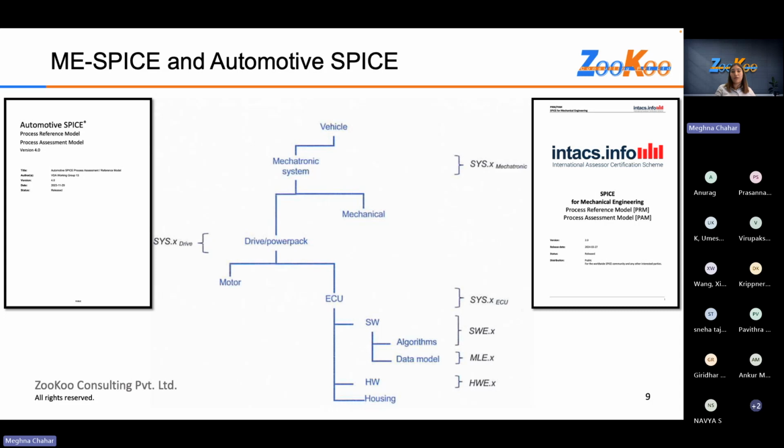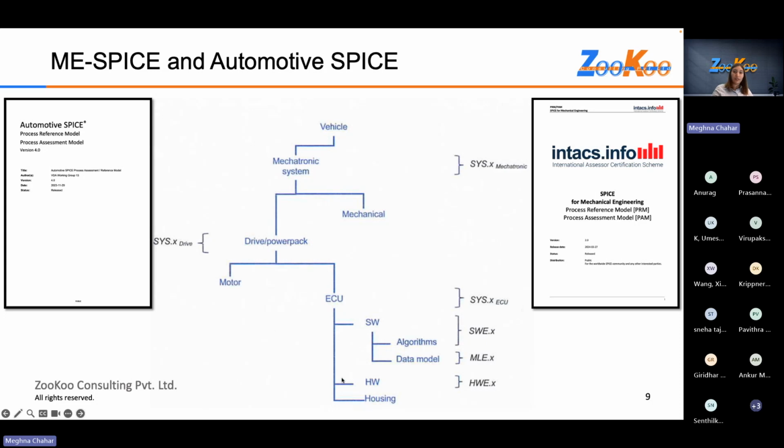And I also believe that all of you would already know that SPICE is not a model that is giving us any clear specification of how something should look or how something should be structured, but it is a model that only describes what is expected at the end, but in no way it is telling us how you actually implement in the companies. So it is defined as what is needed, not how you are going to do it.